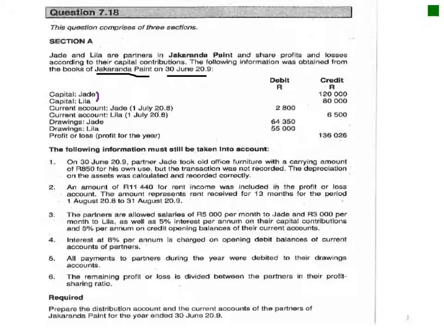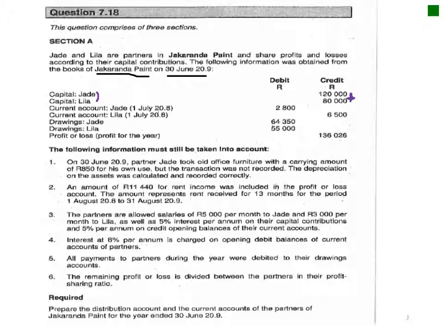Now remember, the capital account balances do not change except for the following. The only thing that goes into the capital account are contributions made by the partners, and then if there's a retirement or admission of a partner, then the capital accounts will change. So I'm going to do that for you in section B and C, show you the changes in the capital accounts for the retirement and admission of a partner. So the capital account balances, if there's no retirement or admission, all that's in there are the contributions that the partners have given to the partnership.